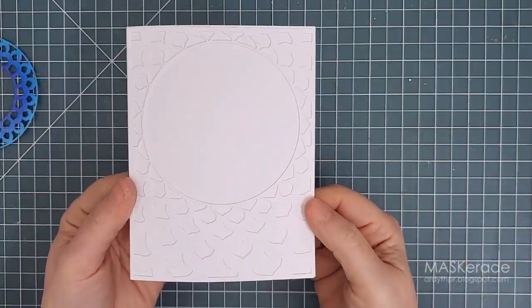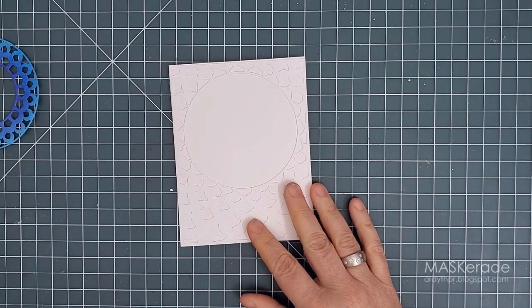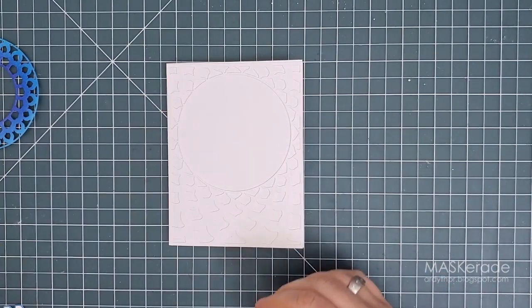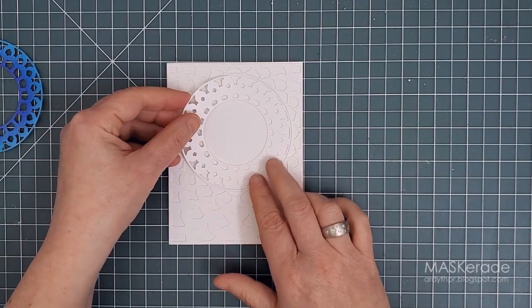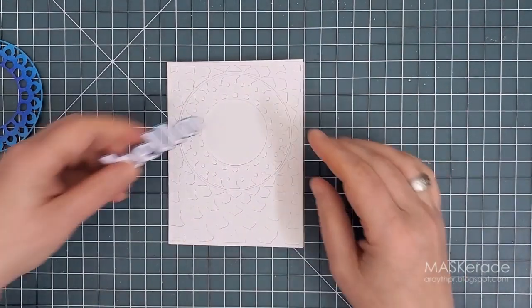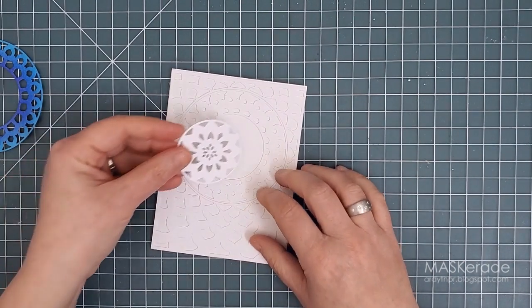Now here I've already adhered the bottom layer of the outside piece to a card front, and I'll say right up front that generally if I want to use just one layer of the die, it will either be the top or the middle layer. I find that the smallest holes on the bottom layer are just not as pretty or as interesting on their own, although they do play an important role as the base when you stack them up.